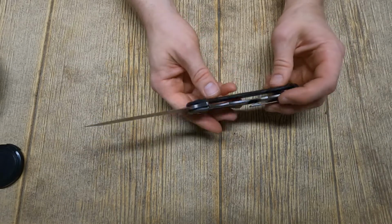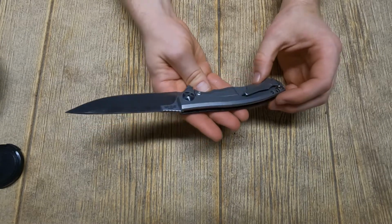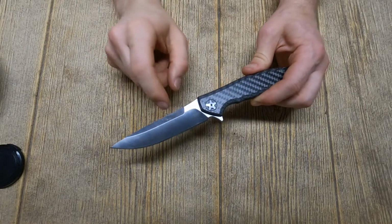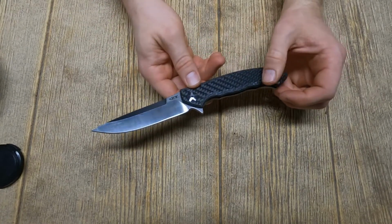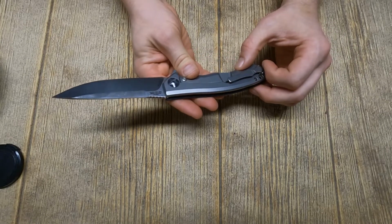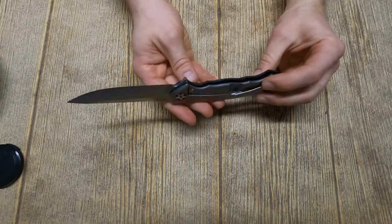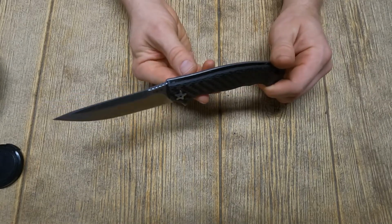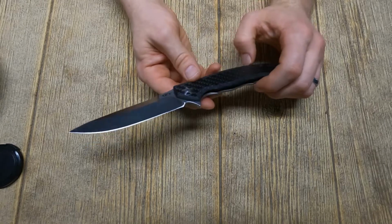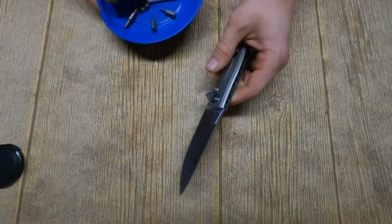Not the best I've ever seen, but definitely very usable, very carryable. The blade is S35VN. Some of the earlier models of this knife supposedly had some issues with heat treat where they weren't holding an edge very well. This serial number is up in the 20,000 range. Supposedly those were all okay. This one definitely is okay. So be aware of that if you're buying a used one. Some of the lower serial numbers, apparently the heat treat wasn't very good and they didn't hold an edge as well. So let's go ahead and jump into the disassembly.